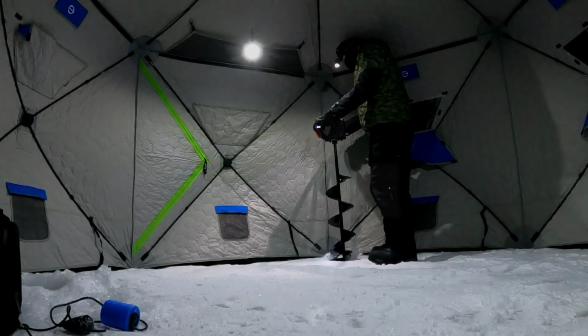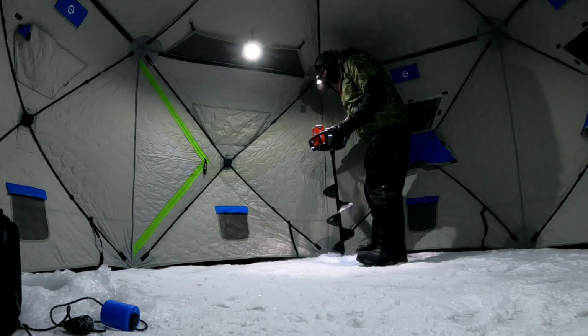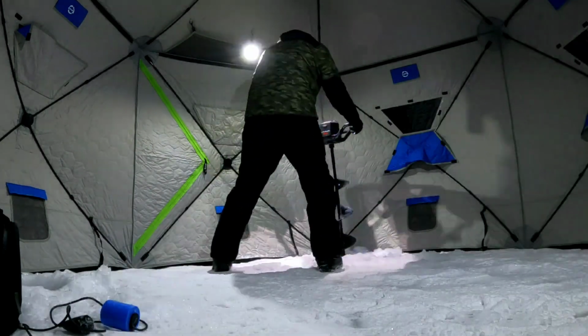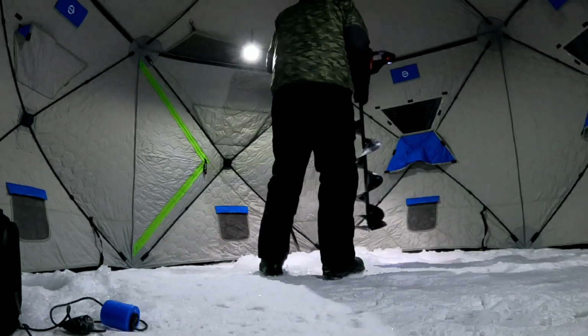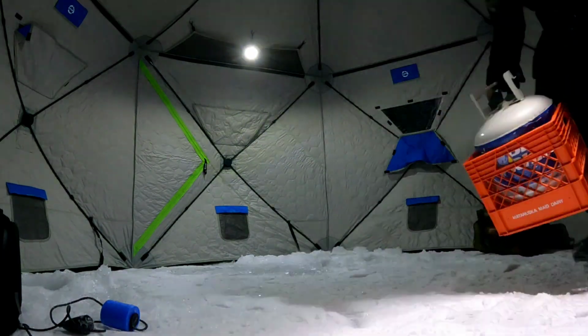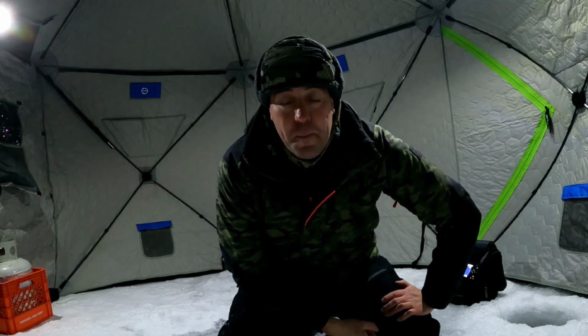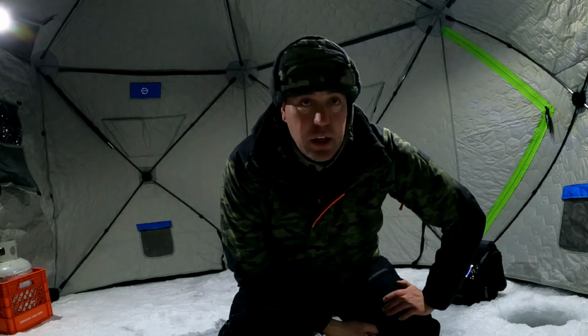Pretty morning. Morning. It's a cold one. We're out here at my nemesis lake trying to get some Lakers. This lake is tough. So it's still pretty early ice.